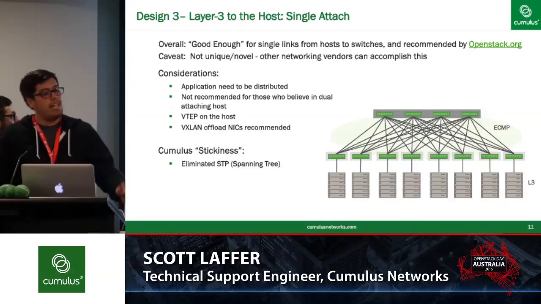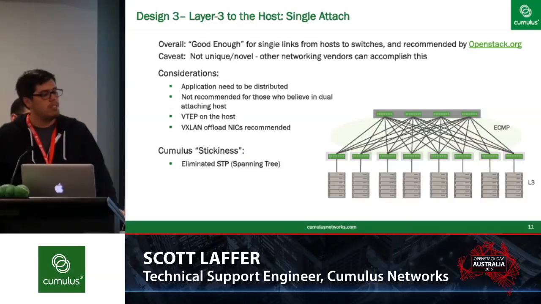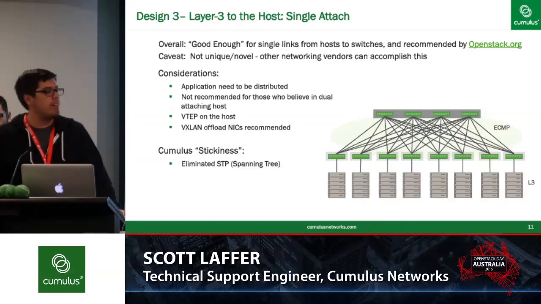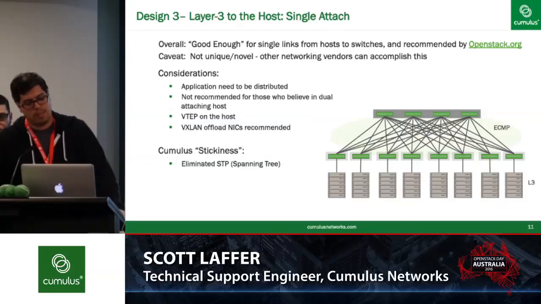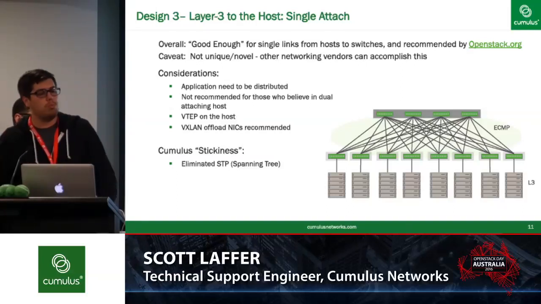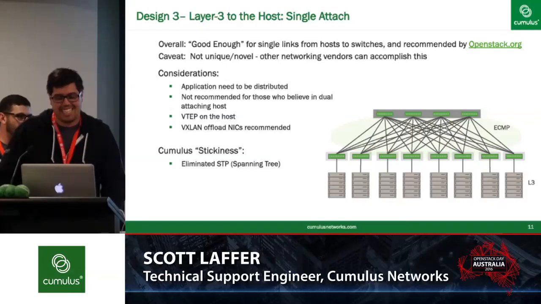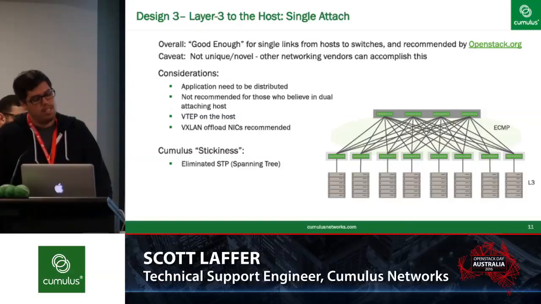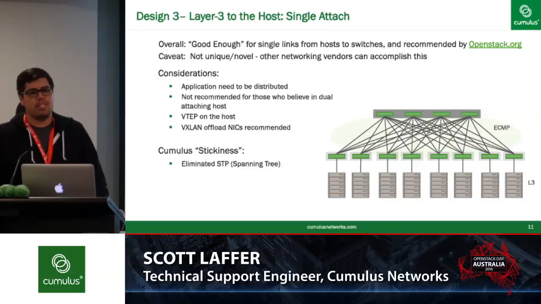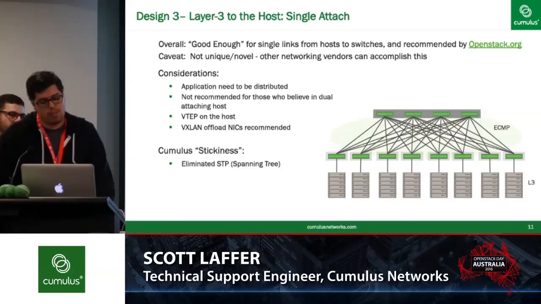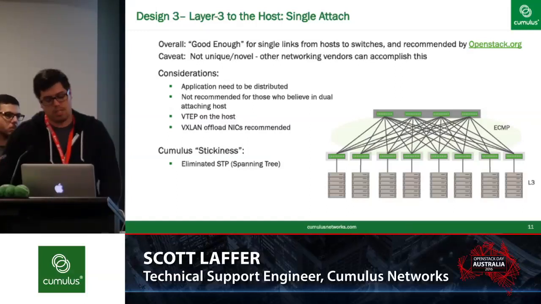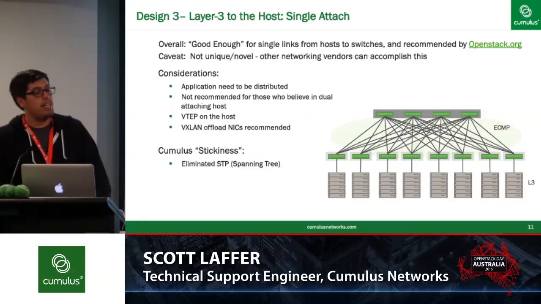The next option is layer 3 all the way down to the host, but only having a single connection. This works fantastically when you have distributed applications where you can use things like Anycast. In this scenario, we've gone from using the VLAN type driver in the last two to using the VLAN type driver for your host networking, and the VXLAN type driver for your tenant networking. With that, older generation NICs couldn't necessarily offload that to the NIC, especially with things like TCP segmentation offload. So if you're going to consider something like this, make sure your NICs are going to handle it, otherwise you may see performance problems.